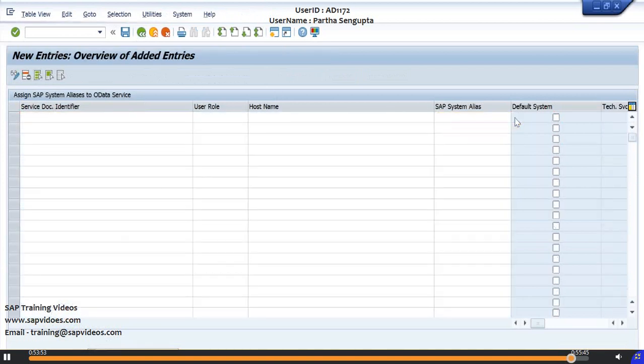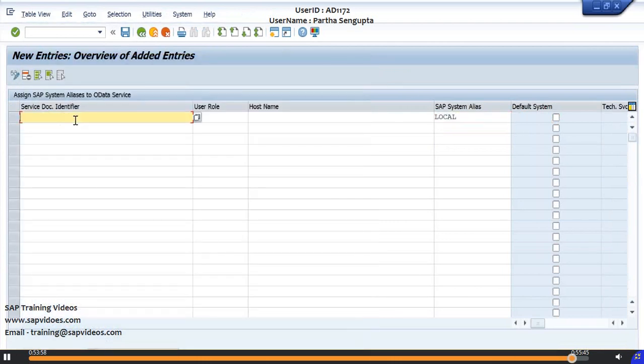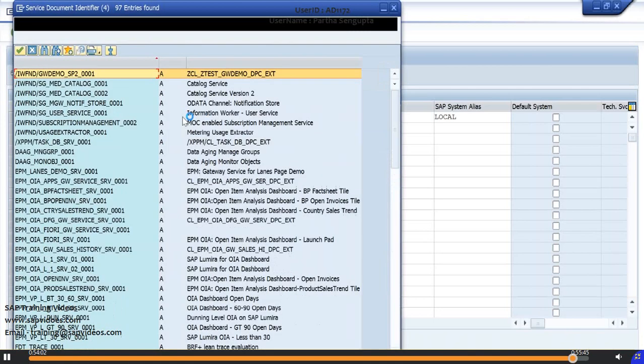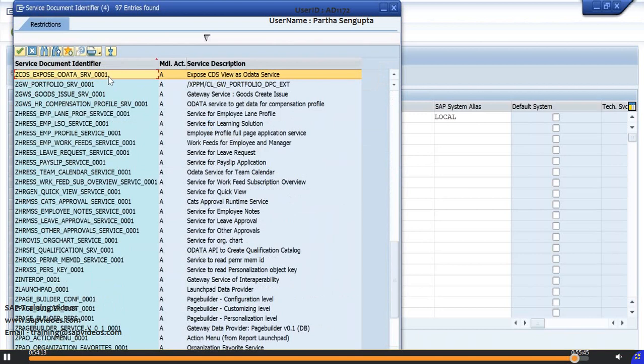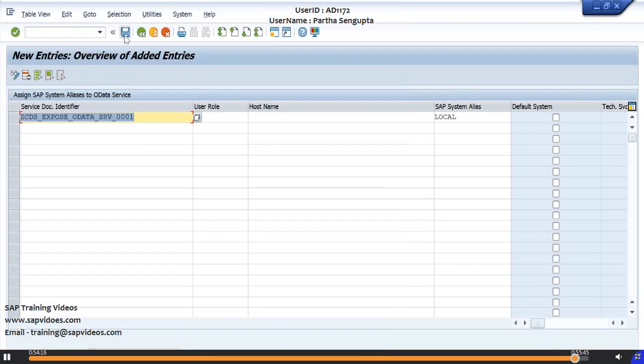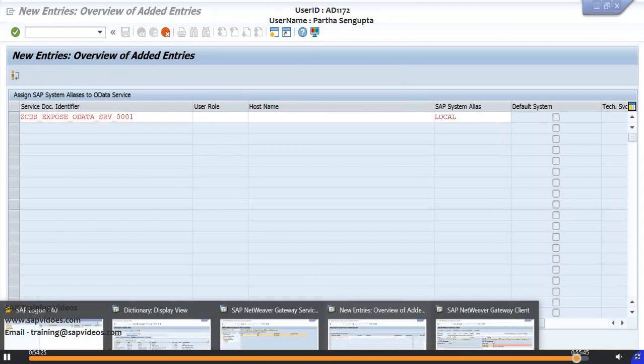I'll add local and the service provider will be, Control F, ZCDS expose star, and click on F4. So this is my service provider. Click on save. Already exists with the same key. So it already exists. Expose CDS with version 1.